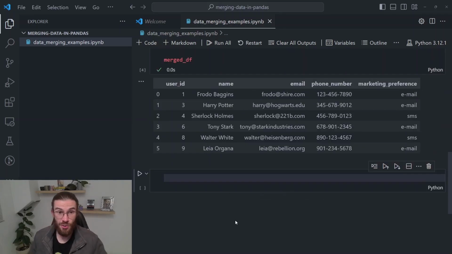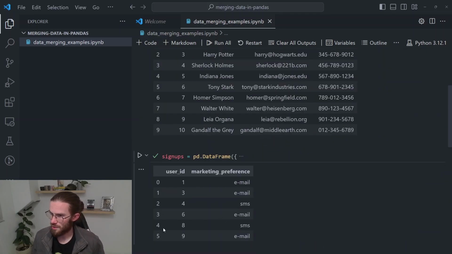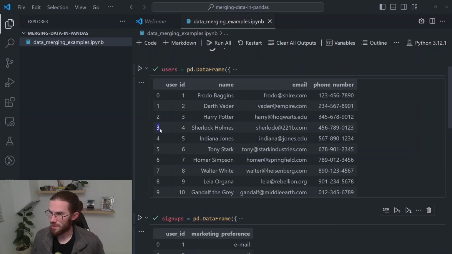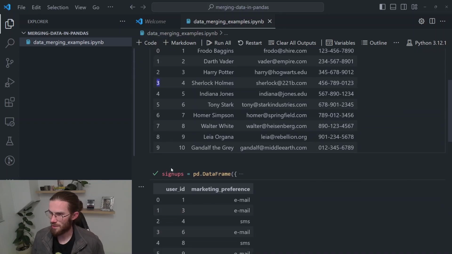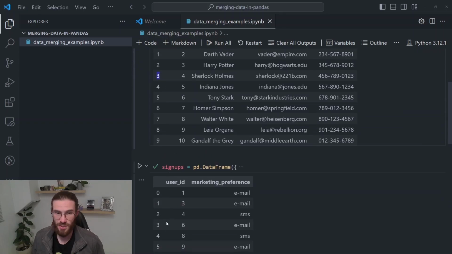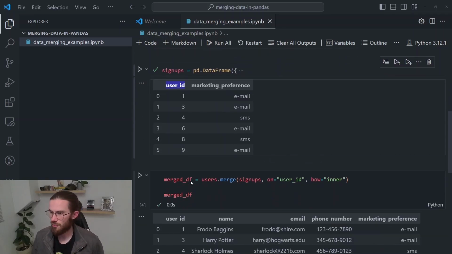And as I said, a join uses indices. Now, we can't do an inner join on purely the indices over here because these are not the user IDs, right? For example, user ID 6 over here maps to an index of 3. But if I were to use this as my key, this would map to this index over here in the user's data frame, and that's incorrect, right? Because this person is not necessarily the same as index 3 on the sign-up side. We have to use user ID. So we need to set our indices before doing the join.